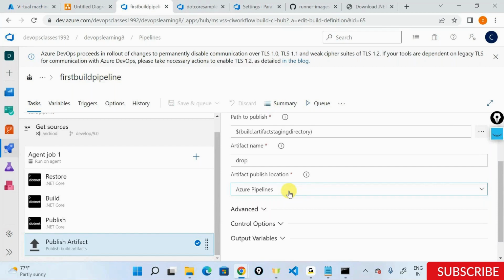Testing again can be done in two different stages. If you do this in, let's say, the build stage, it's called unit testing, meaning you are just testing the quality of your code. If you are doing it on the release stage, it's called a functional test. This is achieved by using tools like Selenium, Appium, JMeter, and all these things. So you can do both of them. We'll also do both of them. I'll also show you how to do both of them out there.